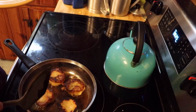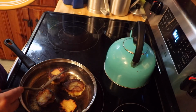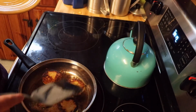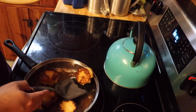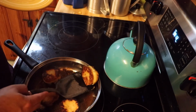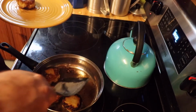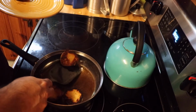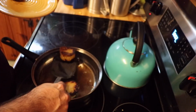Probably the smaller ones are a little bit better, so you might want to cut them in half a little bit, but you know, you don't have to be perfect when you're cooking. So let's go ahead and pull these out. A couple of minutes on each side. We'll see how these turn out here.